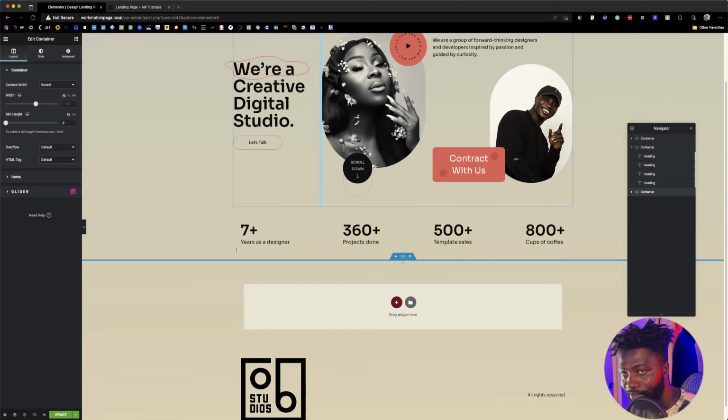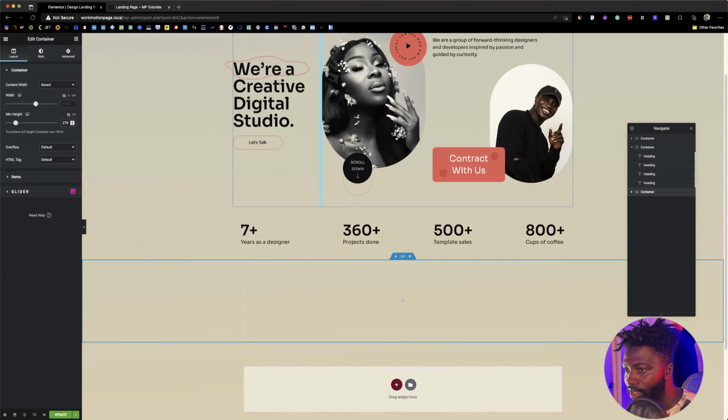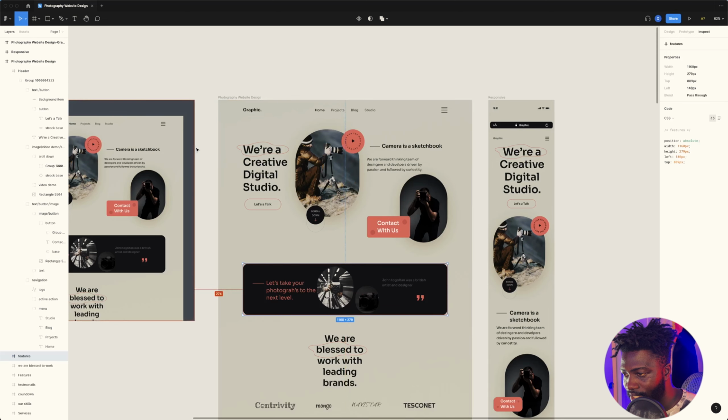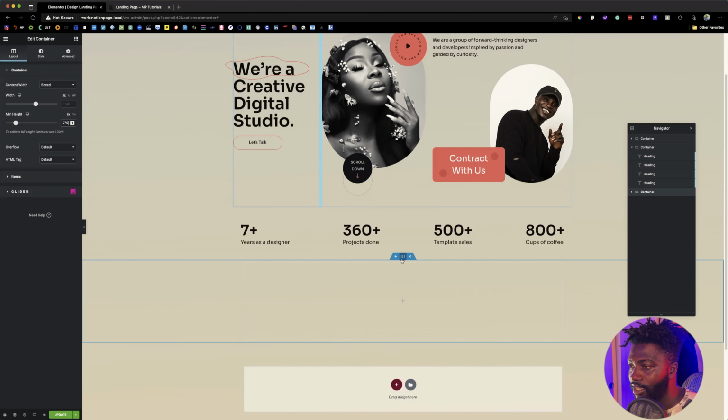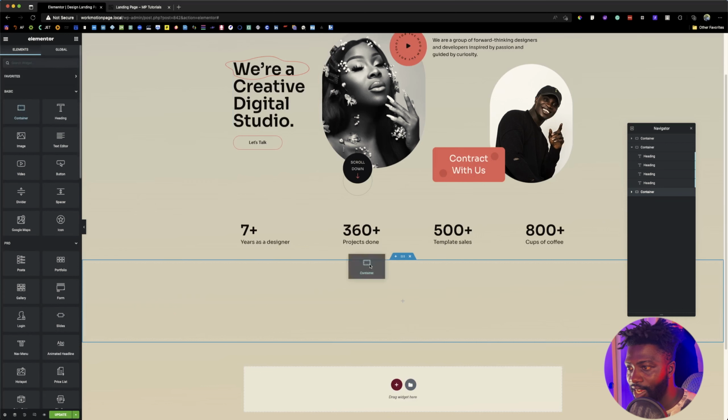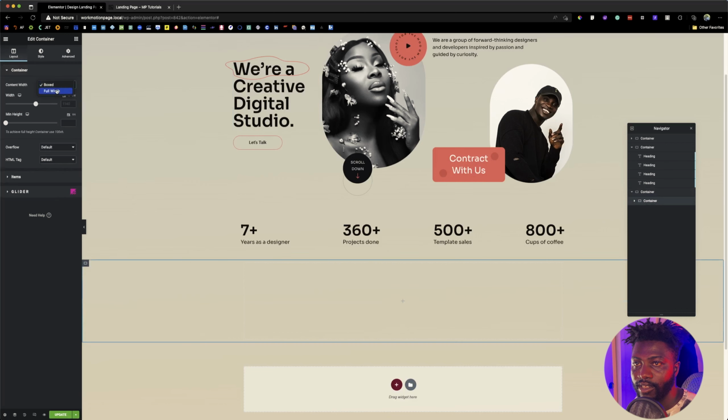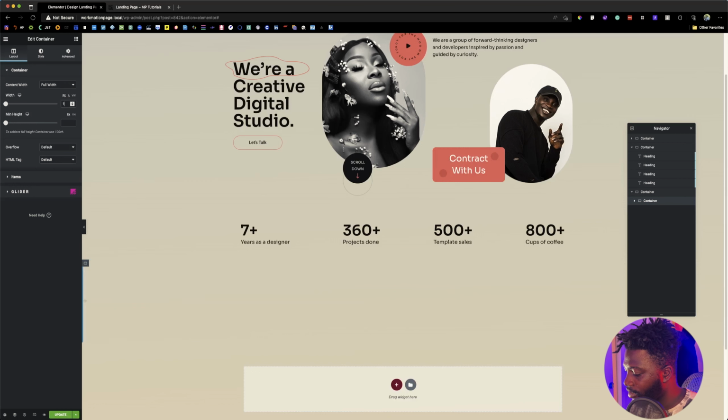Okay, height is 279, and then the width is 1660. So click on this and say this width is 1660. I can give this a full length and then apply a container inside. Say the container is full length, but then I want the sub container to be 1660.